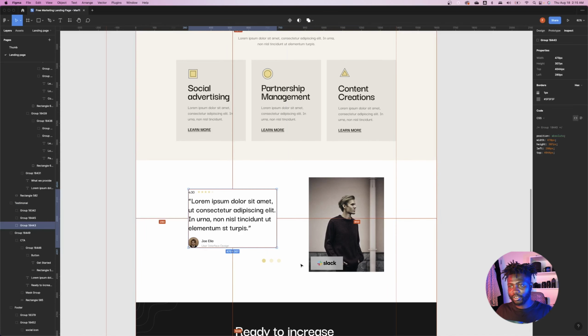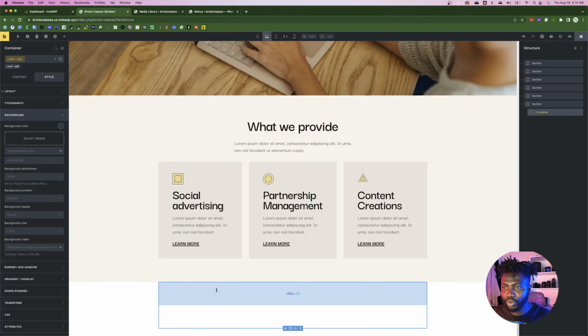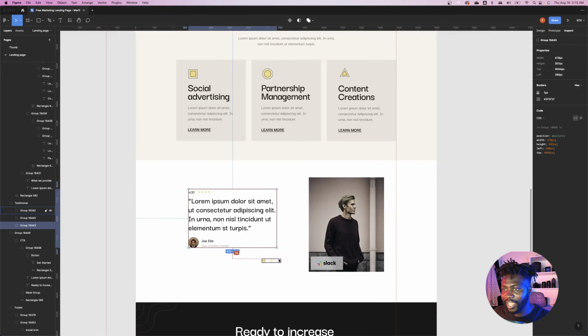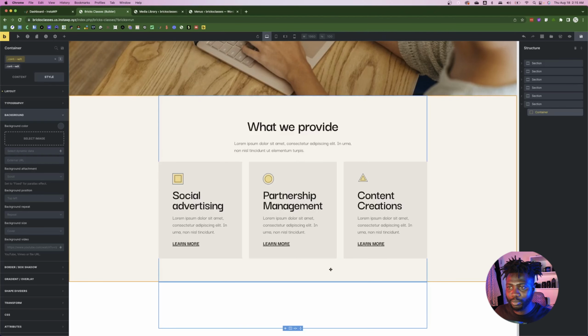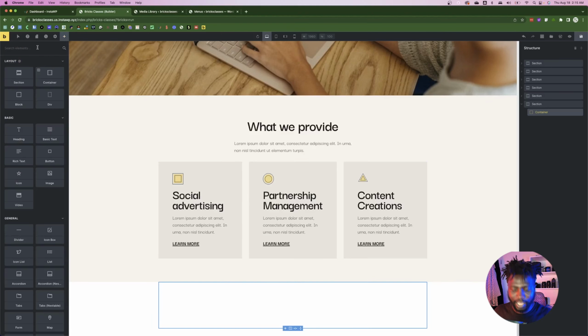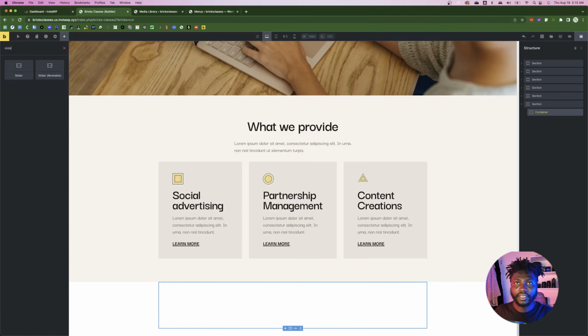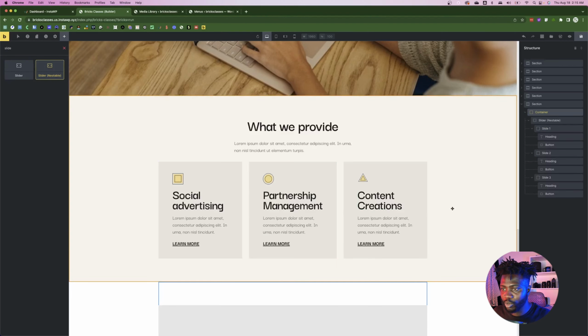So in here, we're going to have a block. Oh, sorry. So this looks like what they call in Bricks nextables. Like if you have a testimonial, this testimonial can slide. This is a Figma file. It hasn't been designed fully, but if you click on here, then the next testimonial should show in a slider. So we can use a nextable slider to do this. So what I'm going to do is click here and type in slider, and then click on the nextable one.